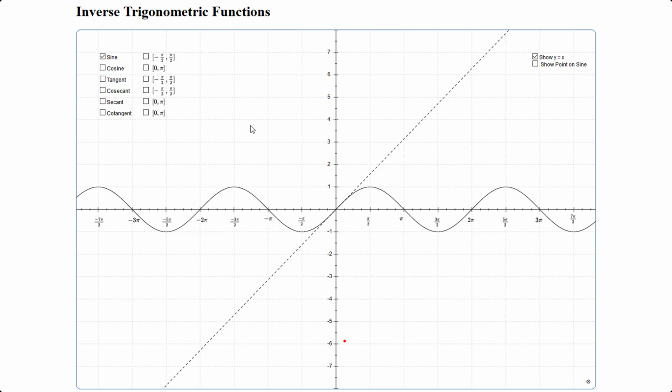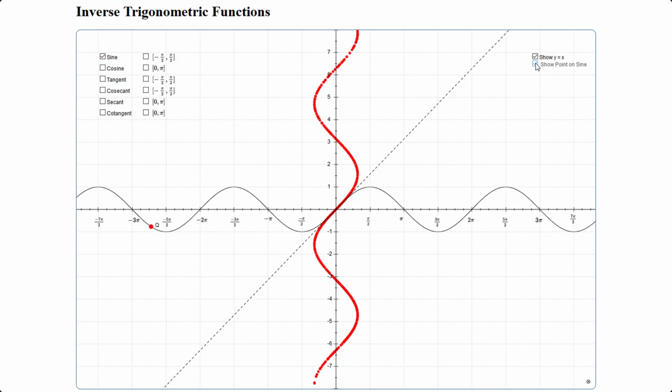However, if I were to attempt to draw an inverse, then what I would find is basically that the attempt to draw the inverse would result in a graph that is not a function, because for every single point that I could draw a vertical line, this would fail the vertical line test. So we need to put a restriction.